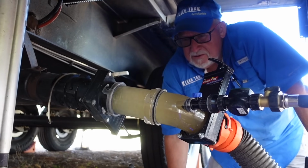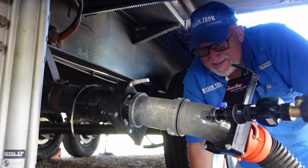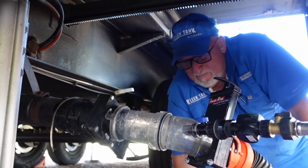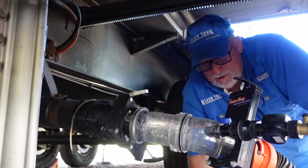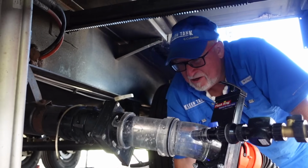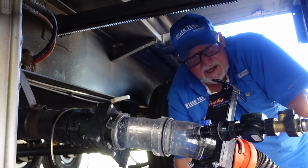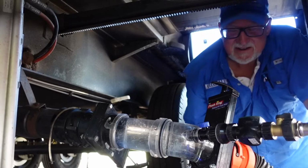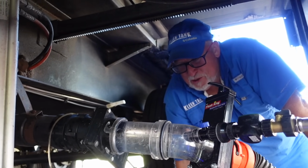Going for number 2. How many will it take? You guys can start making guesses in the comments right now. How many flushes? 2 to 5, definitely not the 13 record. I have a number in my mind, so we'll see if I can meet it. I've been doing it a while, so I can kind of tell how many it's going to take. I'm going to guess 4. That's probably a pretty good guess.